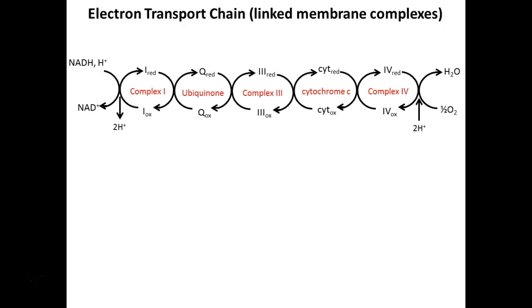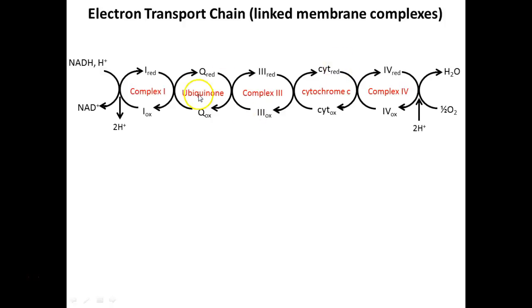So here's the electron transport chain. It's proteins embedded within a membrane. For us, anyone know where that membrane is in our cells? In the mitochondria. So these electron carriers carry those electrons to the membrane, and they pass them down along, one to the other like a bucket brigade, and at the very end they combine it with hydrogen to form water.